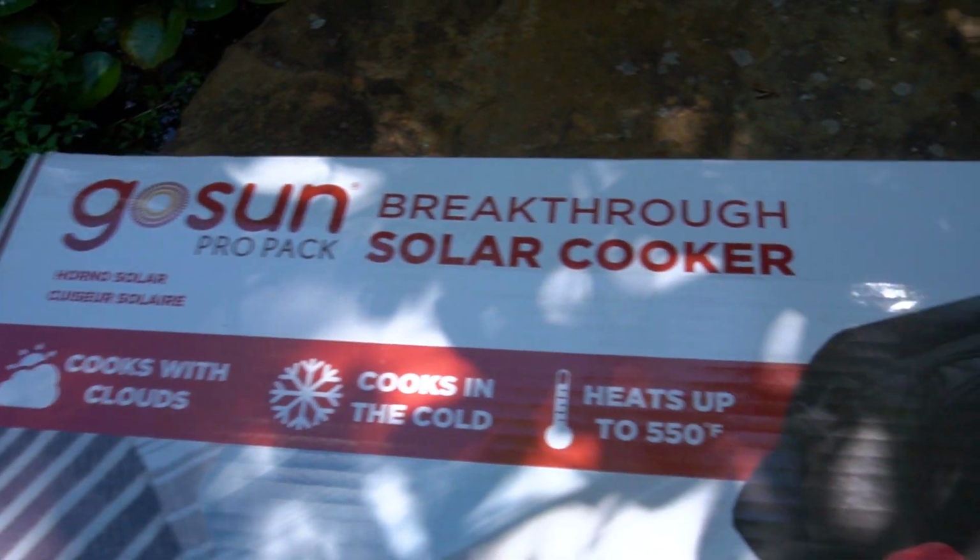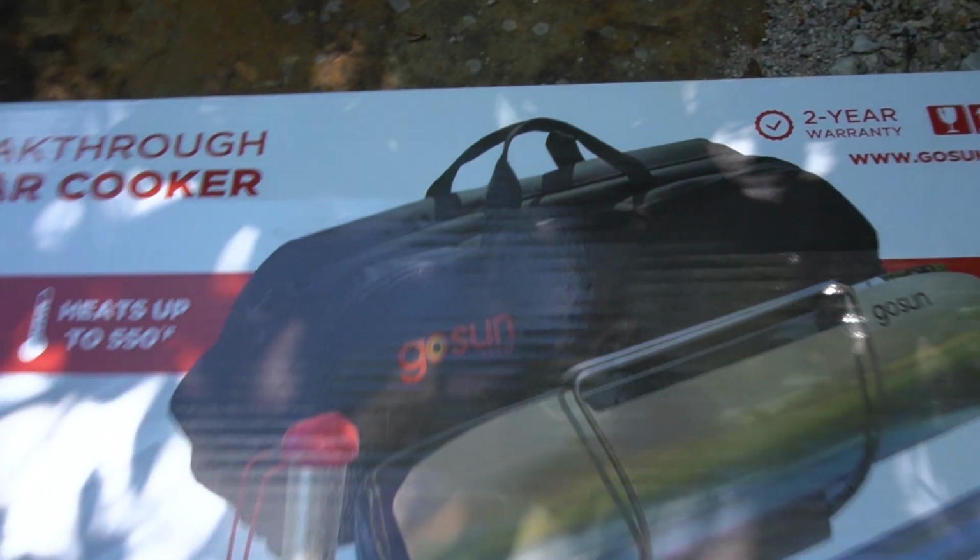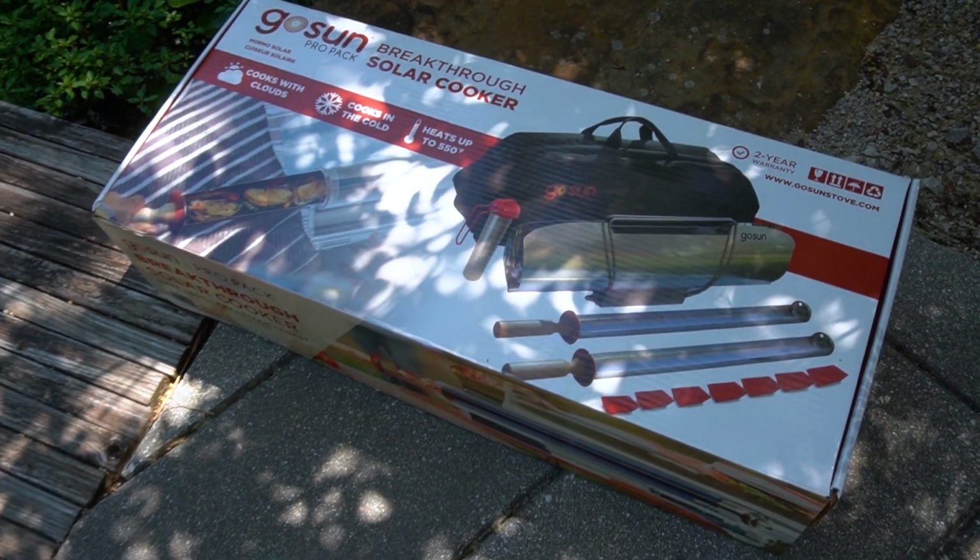Do you have a solar cooker? And if so, what is your favorite thing to prepare? Right now, mine is chicken. I tried the solar cooker so you didn't have to, but you're probably gonna wanna add this to your next camping trip. As a matter of fact, I give it 5 sunshines out of 5. Now that I know this really only requires the sun and not the heat, I'm gonna try this again when the temperatures get cooler. So be sure you're following my recipes as we take this solar cooker on another journey down the road.